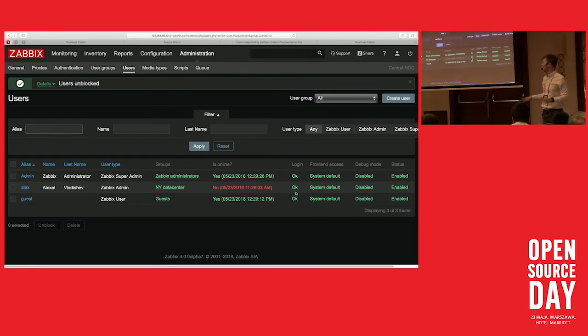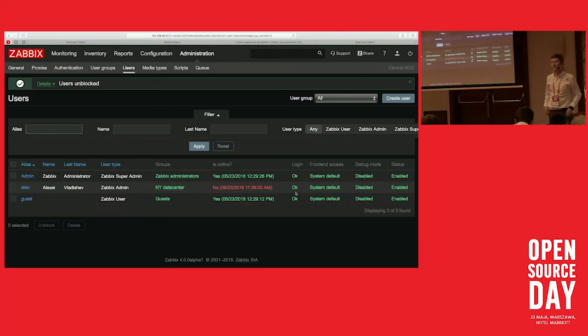Any more questions? Yes. Well, I think it's about 2 months' time. As I mentioned before, we have 3 or 4 features which need to be finished. Some of them: it's new graphs, it's a new time navigator which is in QA right now, and a new form for acknowledgements, a new, more flexible form. As soon as we finish it, there will be a beta release.